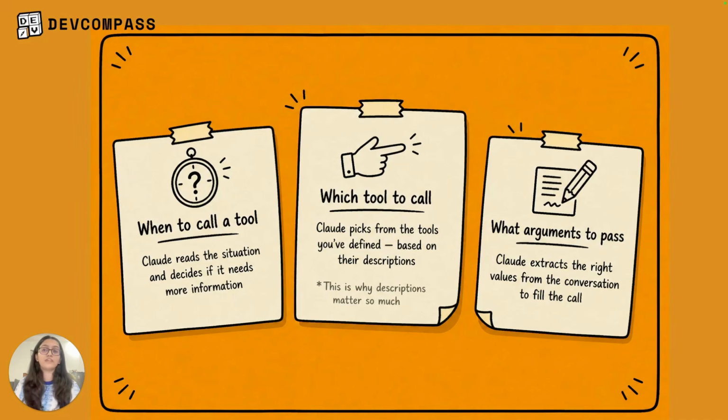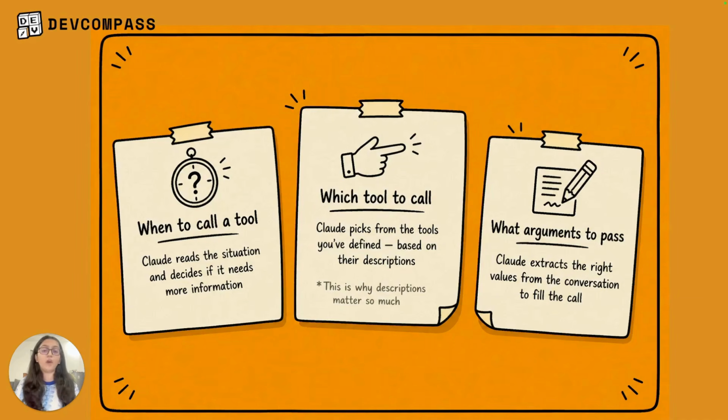Card 2 says which tool to call. Now, if you're going to talk about your order status, you know that you need some information around that, and there will probably be a list of tools with descriptions. Claude will read those descriptions and pick the one that best matches what it is trying to do. You cannot call a tool around customer information, because that will not give anything about the order, right? So the quality of those descriptions directly determines the quality of tool selection.